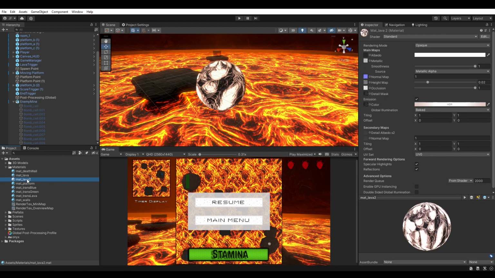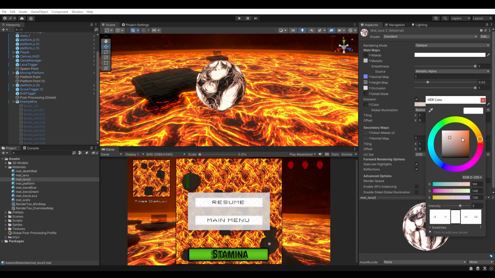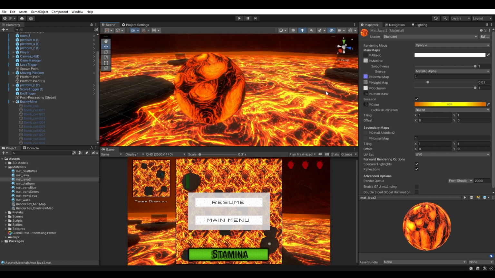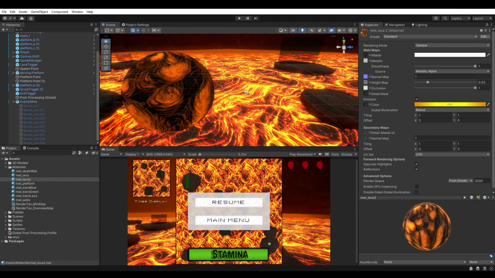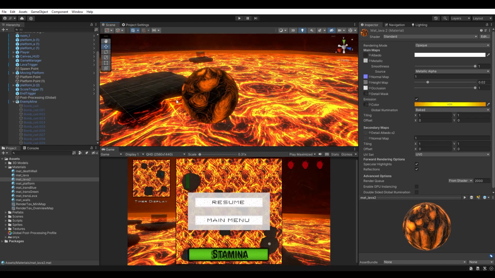So let's select Matte Lava 2 again, and let's play around with some of this stuff. First of all, let's change the emission color. I'm going to make mine orange. And you can see that's obviously made it look a lot more like lava. It's a bit too intense for me, so I'm going to drop the intensity of the light down. Let's drop it to 1.8. Yeah, that's pretty good. Maybe a slightly more yellowish kind of orange. Yeah, that looks good there. We'll leave it at that. Okay, so that's the color done.